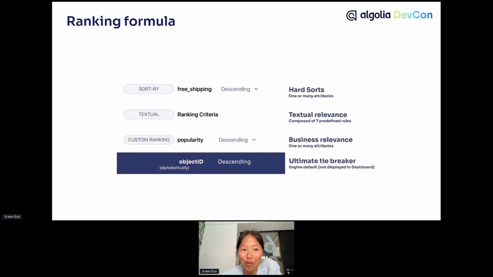For the ranking formula, you're going to see in the dashboard later on that you're only going to add the ranking criteria. By default, these are the 7 ranking criteria that Algolia will have, and we do not recommend that you change them for the moment unless you have a very specific business use case. Let's say you are a grocery store and you want, for example, geo criteria. We're going to look more into detail after, but if any of the criteria is more important for you than any other, you will be able to change it to modify the order.